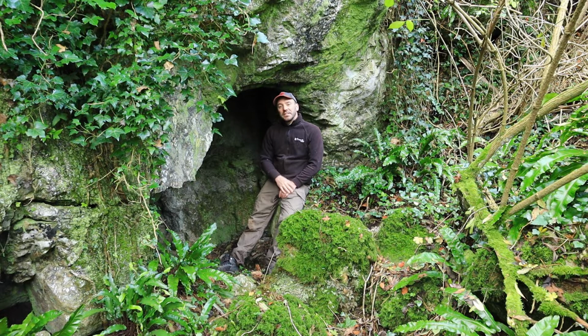So we were just discussing that at some point the landscape obviously would have been quite barren, and now this is hidden amongst the small young woodland. But I think back then this was probably just a massive outcrop of rock stuck out in the middle of nowhere, and would have made an absolutely excellent shelter, whether you're a Bronze Age man or woman, a Roman soldier looking to get out of the wind and the rain, or maybe even further on into the medieval period as well. So I'll just quickly take you in with the camera.